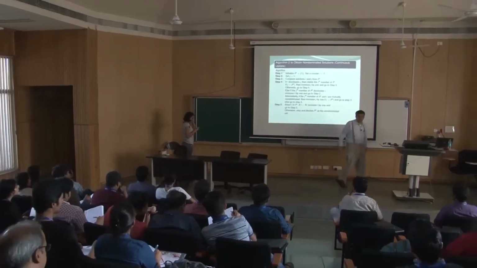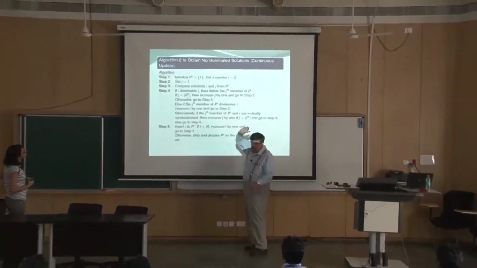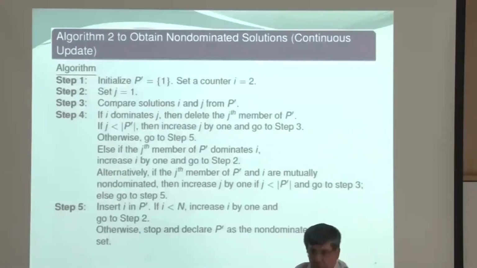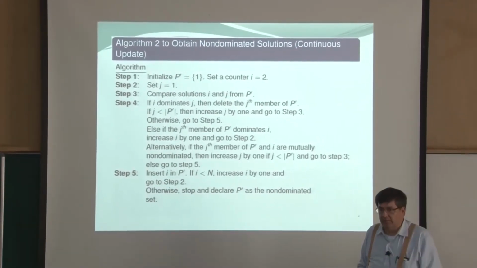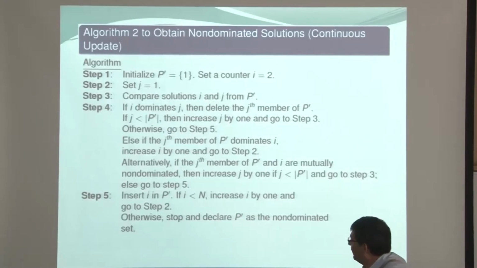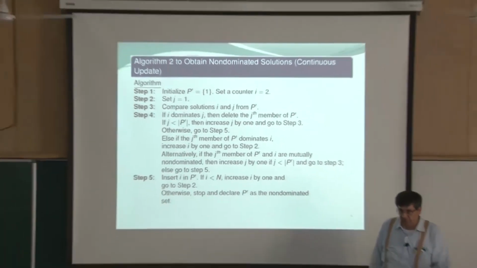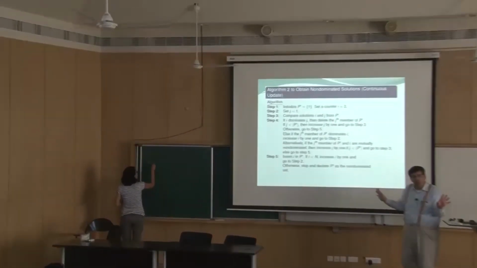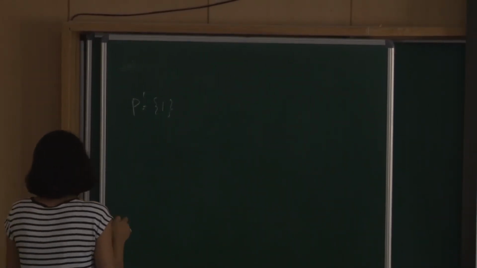So in this case, if you see, the algorithm doesn't start with the empty set. It says, now let's assume P prime is the same set, contains the first solution. So the first assumption is, let's assume for a moment that the first solution is non-dominated. We know in this case it is, but before executing the first algorithm, we didn't know this. So we will start with P prime equals 1, the index of the first solution. Don't worry about this. Of course, if the first solution is dominated, we will remove the solution from the set. So don't worry about that. And we set a counter i equals to 2.